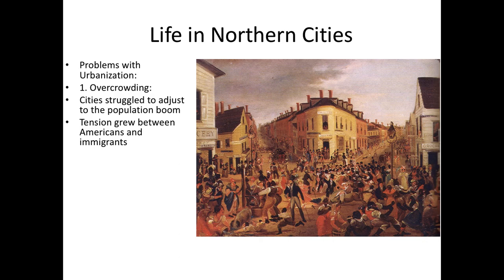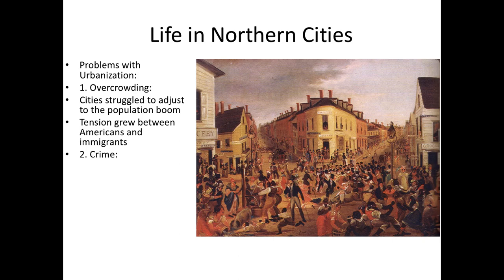And I told you that the Germans and the Irish are the main two immigrant groups that are going to be moving in. The Irish are the ones that really move into the cities. So if there's going to be one main target of nativism, of anti-immigrant feeling, it would be the Irish. The Germans face nativism as well, but the Irish face it the worst. More on that later.